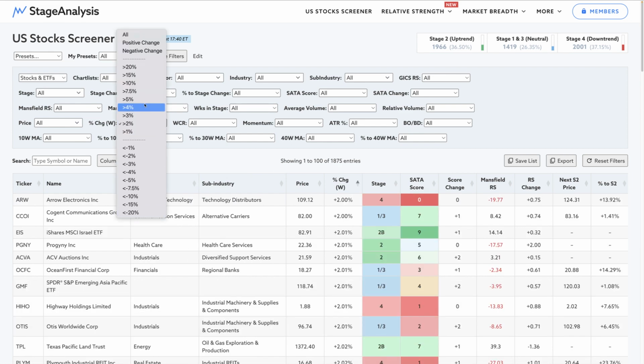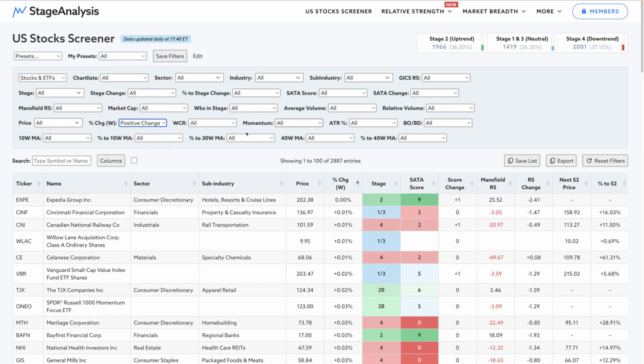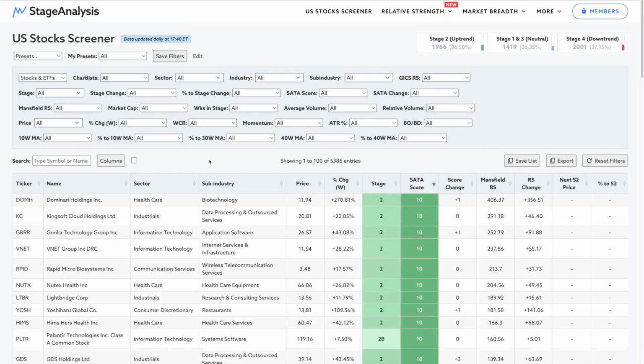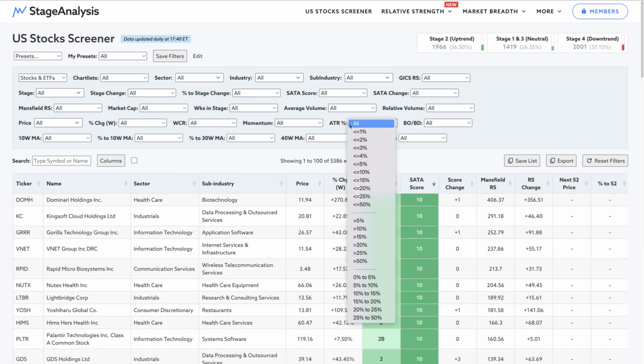So I haven't done any ranges, so potentially could add some ranges to that as well, but at the moment for me it's really about the quality filtering of just wanting to see positive change or negative change when you're using it with other combinations. So I thought that would be useful. I've added a few extra options in the ATR percent, so we've now got the less than and equal to versions for the lower part as well.